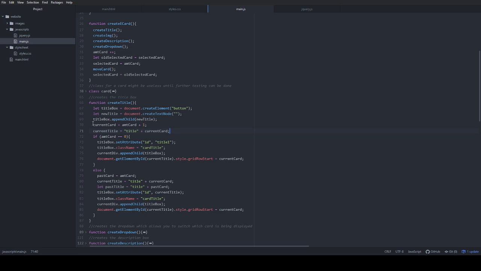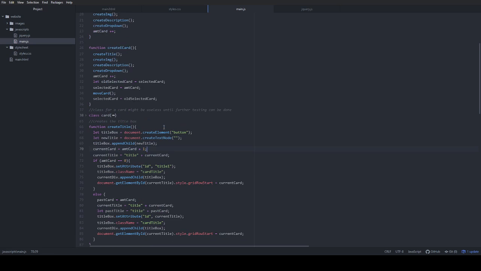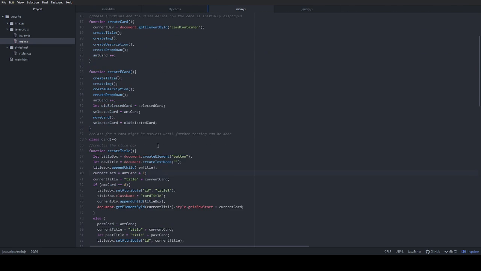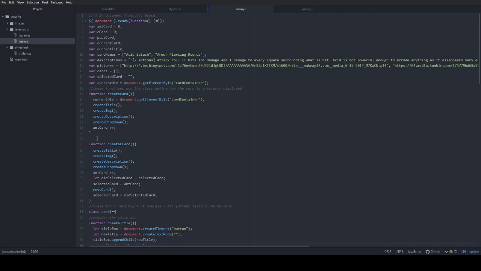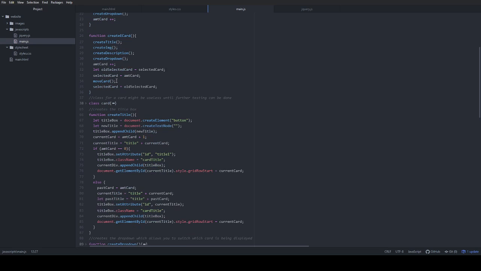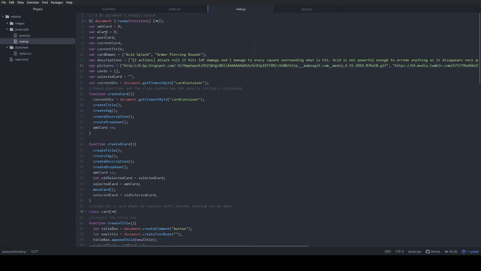So yeah, basically, amount card. Since I was trying to do stuff with classes early on, I kept amount card at 0 because it would be sent into this card array. And arrays start at 0 rather than 1, so I need the amount card to be at 0.